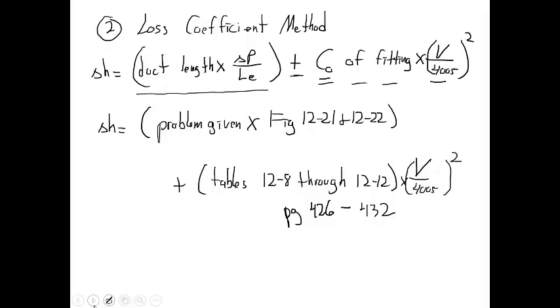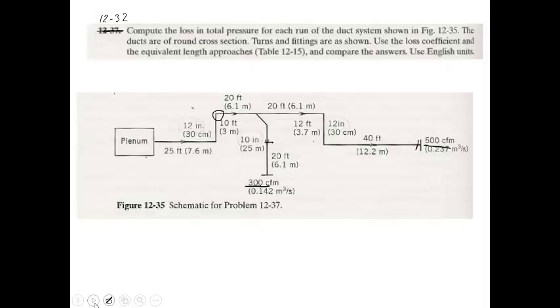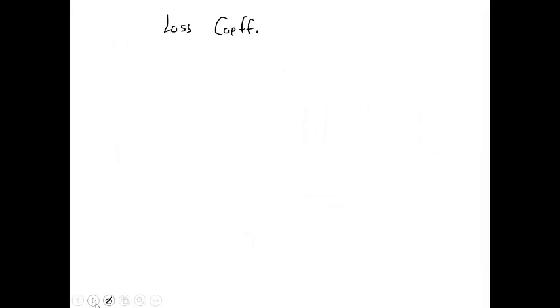All right, so the best way to do this is just by example, especially given the fact that I'm doing this by video. So let me split this up. Let me go ahead and start making a table again here. We have section, diameter, length, loss per 100 feet, and then total pressure. So that would be what I'm going to do first.